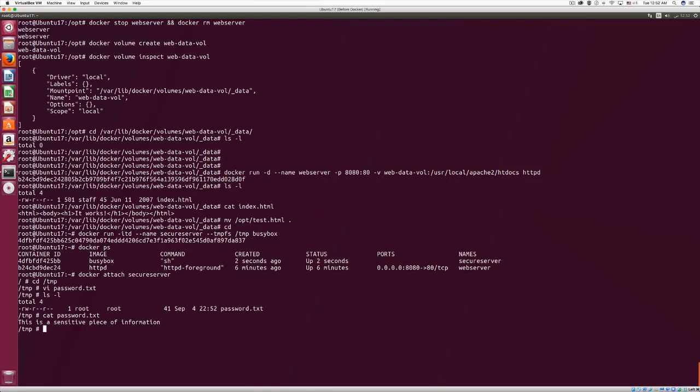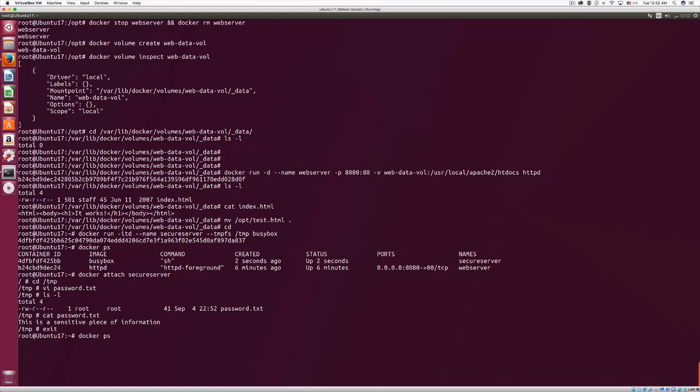Now remember when we mentioned that if you are in a container that is running the sh command as its foreground command, and you type exit, the container will be stopped, because this is the only process that's running. If you exit, the process finishes.